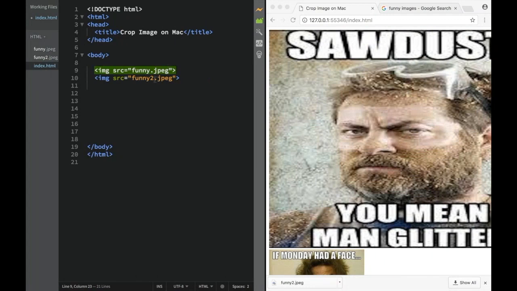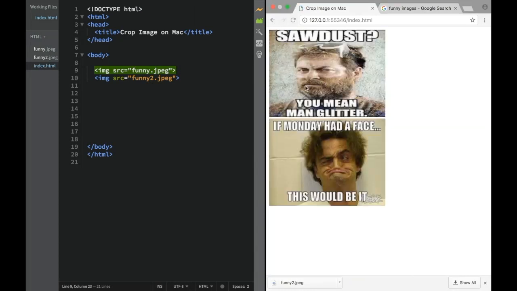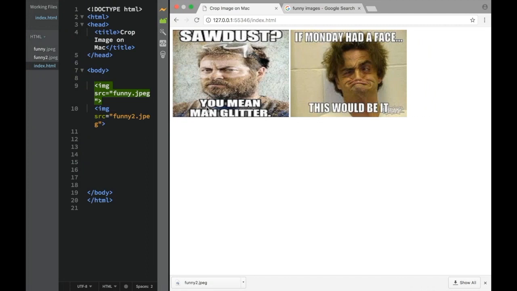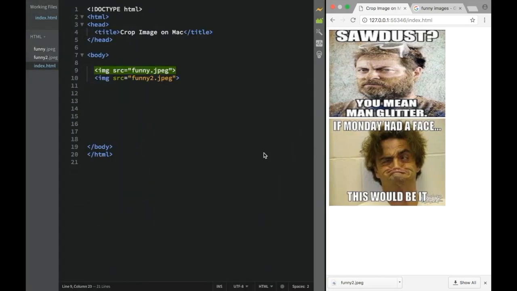So what happens is that right now, obviously, I'm going to save this. And my live preview is still going to be a little bit stuck. So if I refresh, you can see that right now both images are exactly the same. Now, if the screen is smaller, they're obviously not going to be able to fit, but in general, they're going to be in line, side by side and exactly the same. So this is the option for how we can do it on the Mac, or obviously this is also an option on the PC.